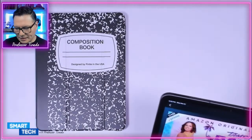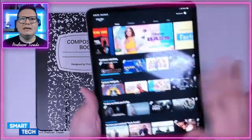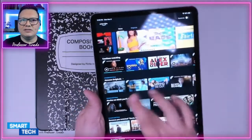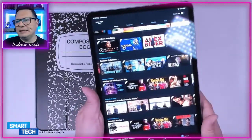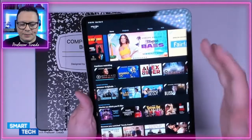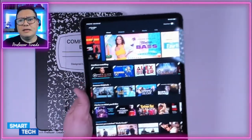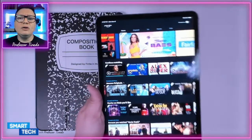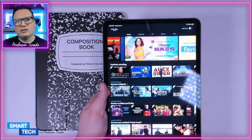Let me just pick. I don't know if I'm able to play anything, but anyway, you can basically see the resolution, and the reaction is really fast if you were thinking about picking something like this up. And you can see your favorite shows, whether it's Prime Video, or be able to read any books. You can easily read your books. This has over 2,000 ratings, 5 stars. You can also get this in a larger memory. So if you wanted 2 terabytes, you can get it in 2 terabytes.